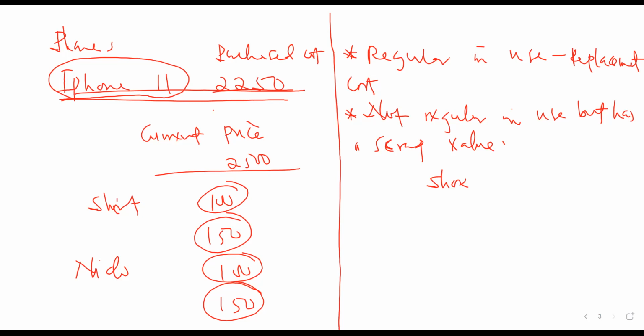So if the material is not in regular use, but can be sold, the relevant cost is the net realizable value. It is the amount that you can sell it for, the scrap value. So if the material is not in regular use but has a scrap value, the relevant cost that we use is the scrap value. If we don't use the material for the contract, we can sell it. So if you want us to use it for the contract, then you have to pay the amount that we are going to sell it for.